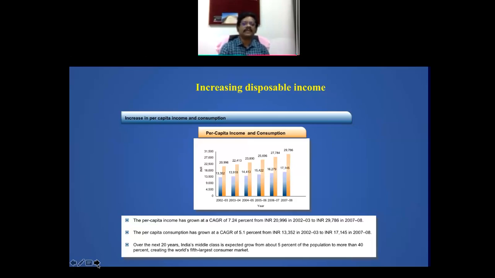So when you have this kind of increased disposable income and high-end income, you can see how this increased income is going to give you a great business opportunity. Okay, so in that respect, you can see the figure which reflects how the income is increasing and disposable income is available for expenditure purposes. So now spending is the order of the day. The days have gone when we used to save a lot, but now instead of saving, a spending lifestyle has started in India. That is going to become a big opportunity for all of you, my dear students, right?